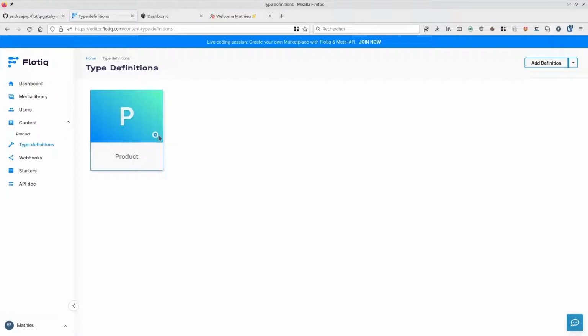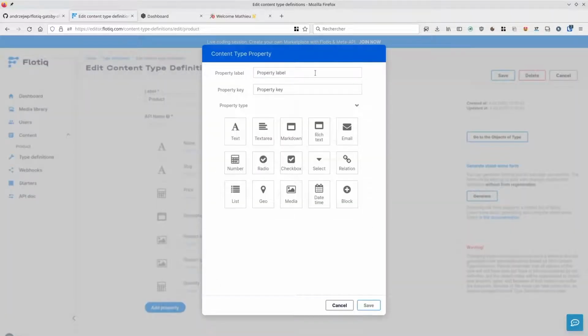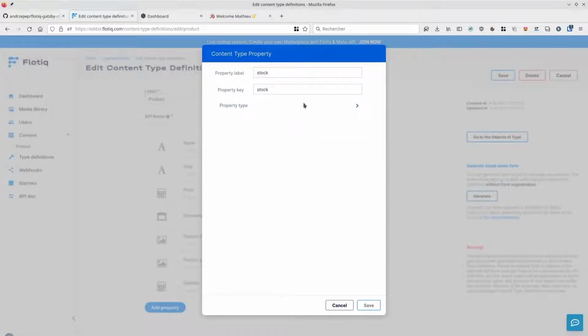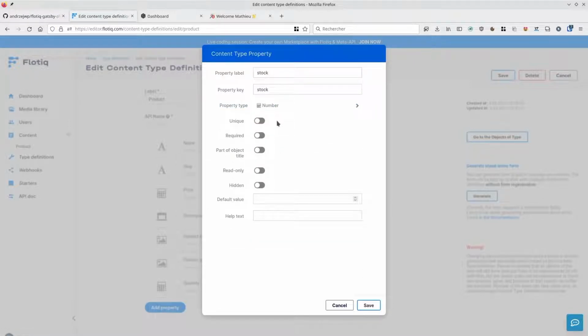For this demo, you will see later, I will have to add here a new field named quantity, so you can very easily add a new property and name it. I could name it stock, for example, and say this field is a number and it's required. You can set a default value, etc. So it's very flexible, and everything you do on Flotiq will be reflected.